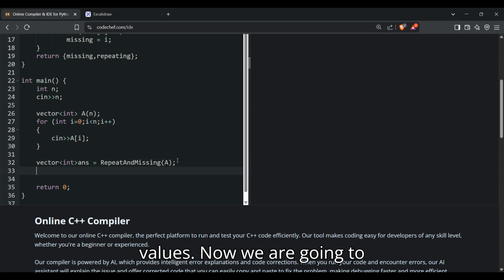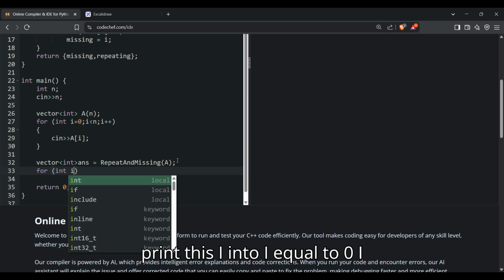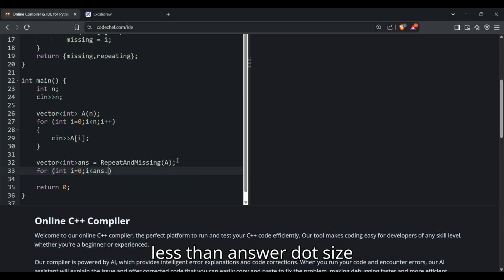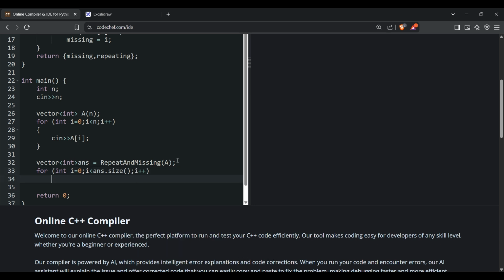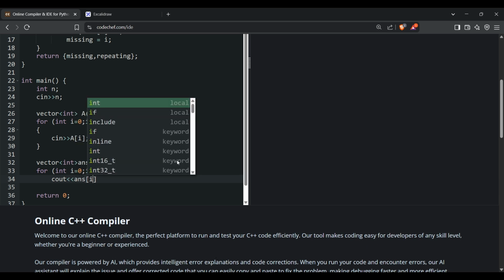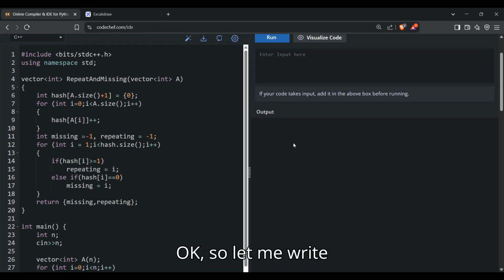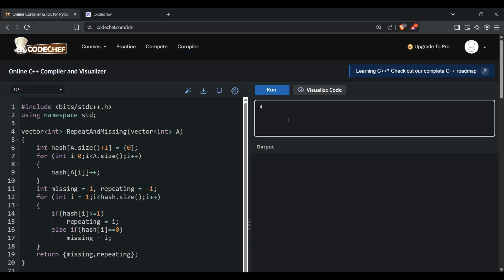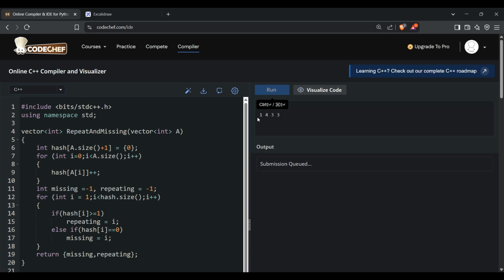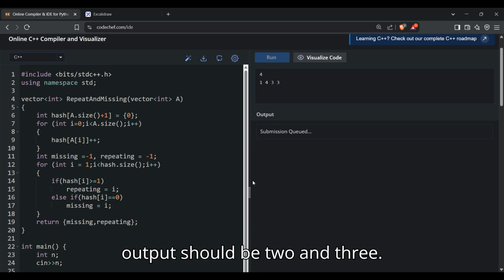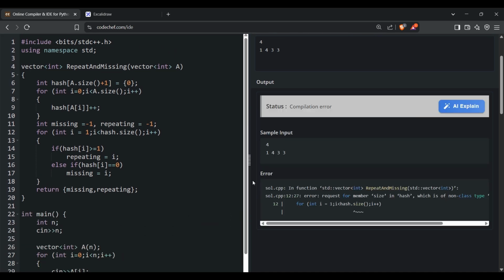Now we are going to print this array, int i equal to 0, i less than answer dot size, i plus plus, cout answer i. Let me write 4 1 4 3 and 3. Let me run it. The output should be 2 and 3.